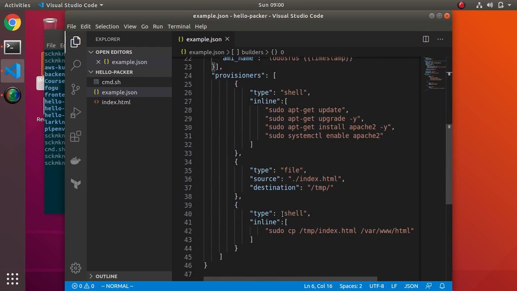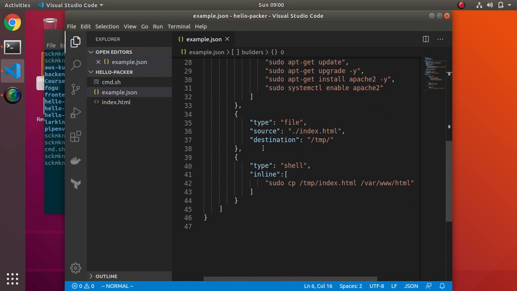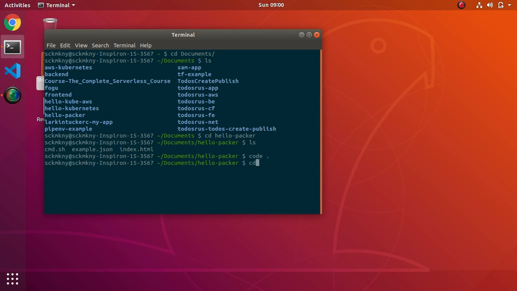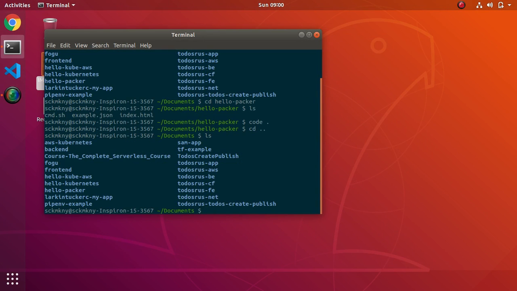So the end result of this, and I just closed the window, is that I create a new AMI that I will then reference in my Terraform configuration. Okay, so that's Packer and building the AMI image done outside of Terraform. Now let's look at the Terraform configuration. So to-dos are us-net.